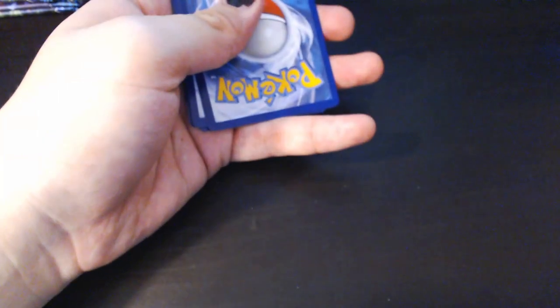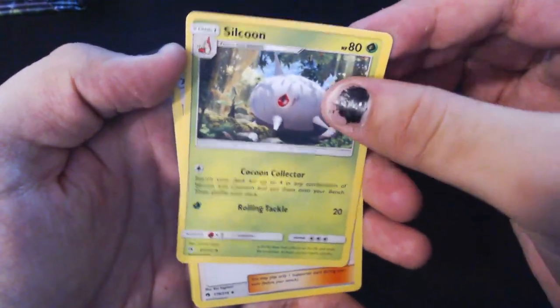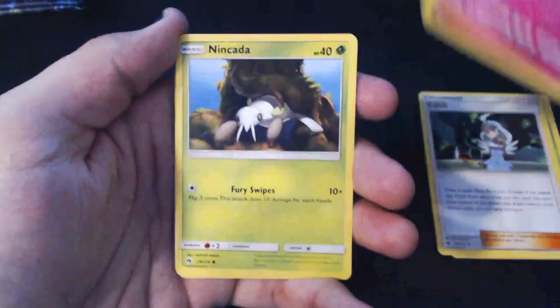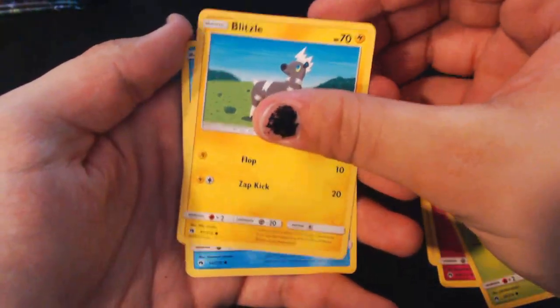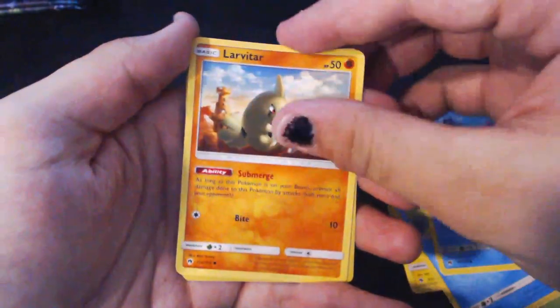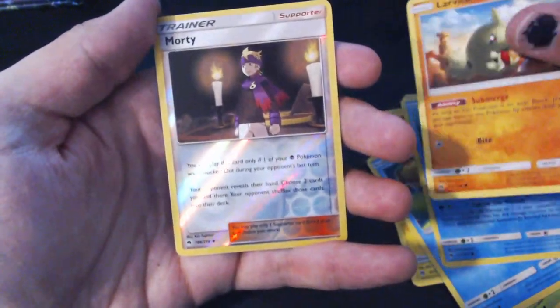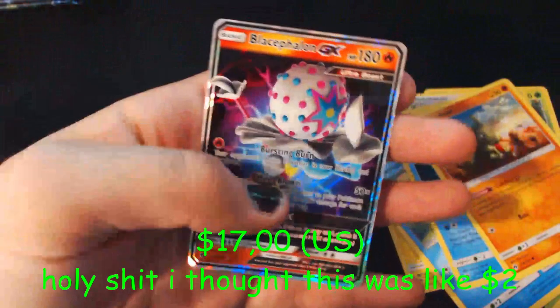3, 2, 1. To the front and the energy card. Got Silk. Got Silcoon. Kahili. The Dini. I want some texture thing. The secret rare. Blissel. Slowpoke. Brexit. Oh, did you see that? Oh, I think I'm getting something good. Larvitar, Morty, and we got a clown thing at the end.